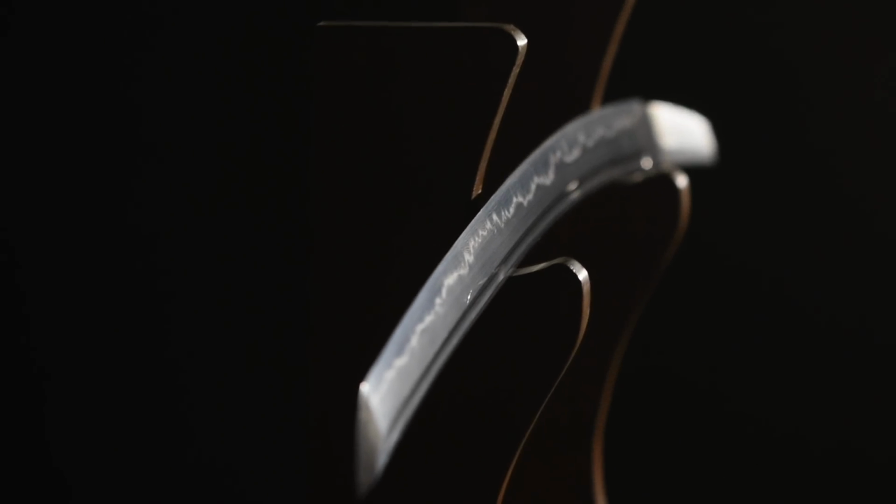So an alternative theory is the blood draining thing. To me, it's kind of a solution in search of a problem. If you got blood on your saber or your sword or whatever, you'd probably just wipe it on your pants in the middle of a battle rather than holding it up and letting it drain off, hoping that this groove is going to make it flow more efficiently.